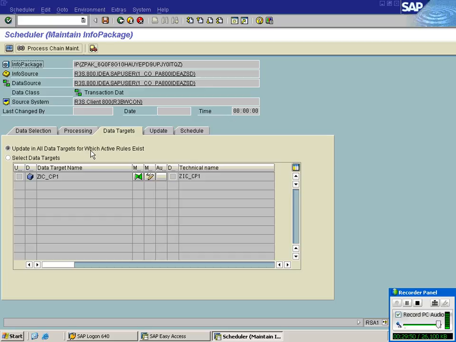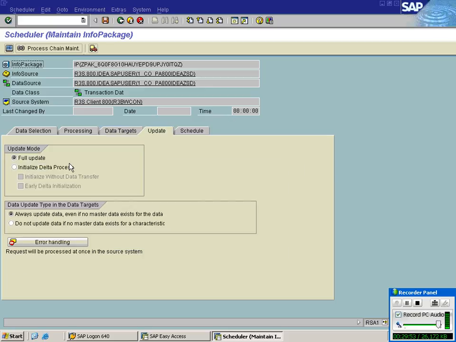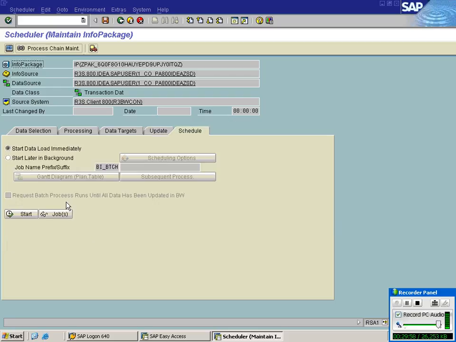As usual, processing your target, update. Schedule, go. So once the initialization is successful, what to do? We have to go for delta.